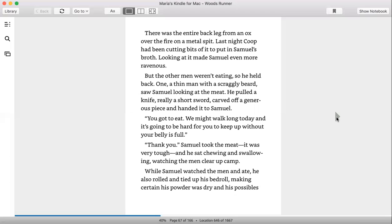"You gotta eat. We might walk long today, and it's gonna be hard for you to keep up unless your belly is full." "Thank you." Samuel took the meat.